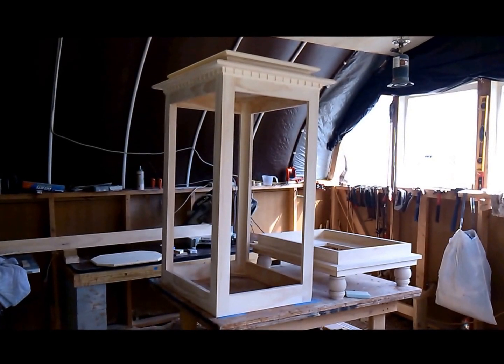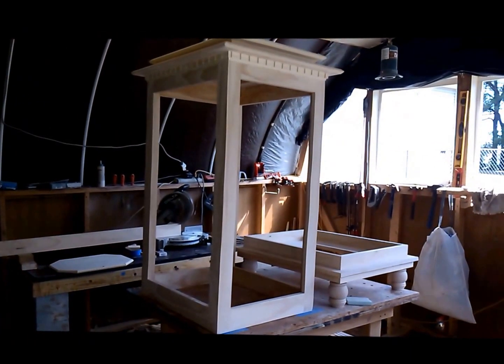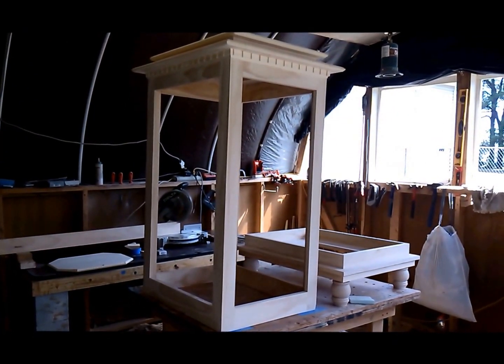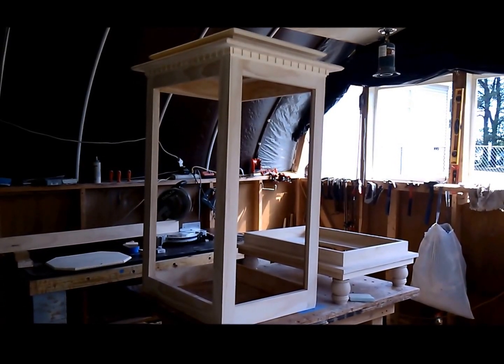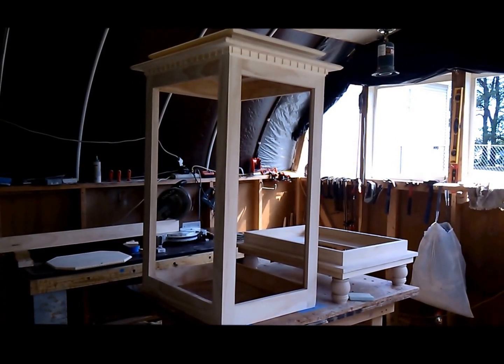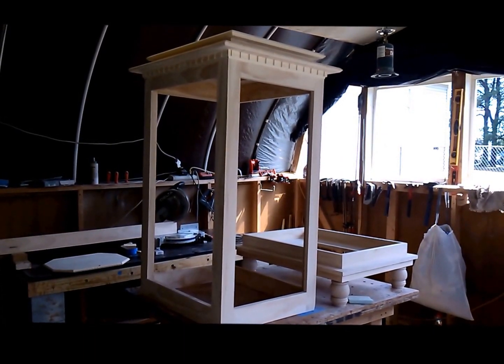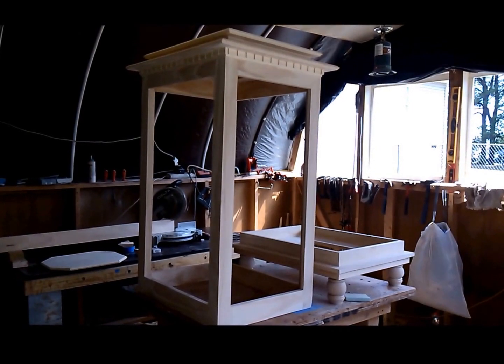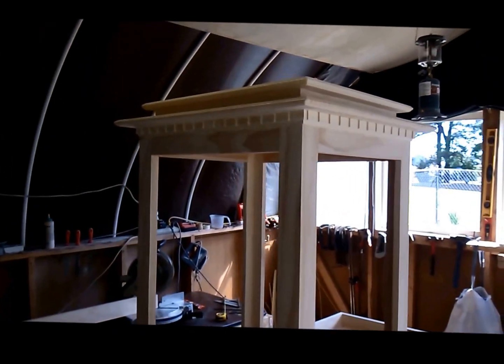So this is the case we're making for the resurrection piece. It was supposed to be just a basic box, glass side, so you could see the piece, but it would be kept safe from dust, dog hair, wonderful stuff like that that tends to float around. As I built it, I started to get ideas. Sort of my problem. Can't keep it simple.